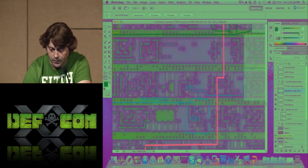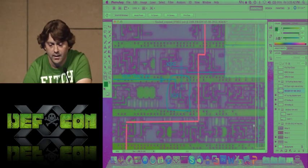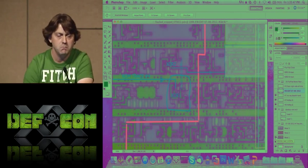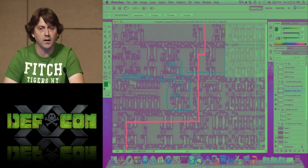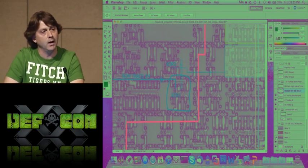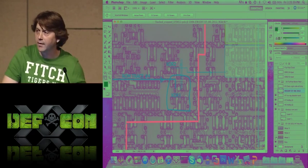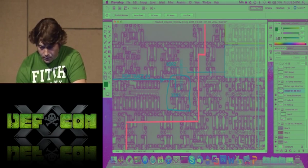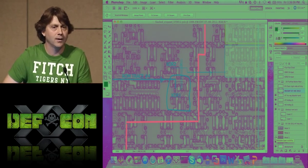boom, in it goes. And then you know, we have this weird looking gate here, and so as I said before, the images don't lie. So metal 1, as you can see here, and the poly, we can see clearly that this is an exclusive OR. So I'm not going to get into how you make an XOR or NAND, but there's many of you in here, it sounds like, that understand this. So, does anybody have questions? Okay.